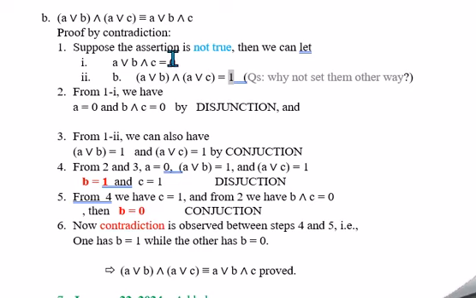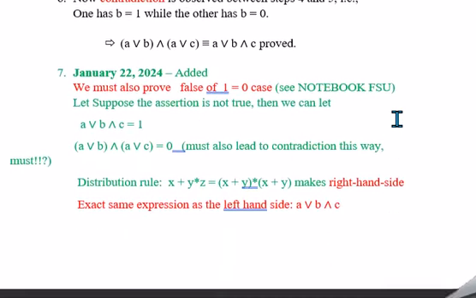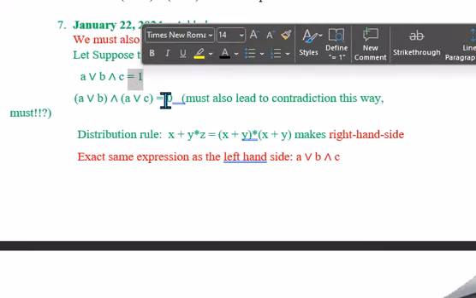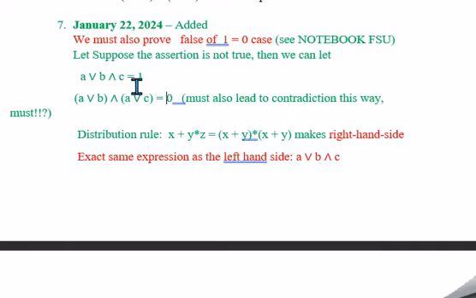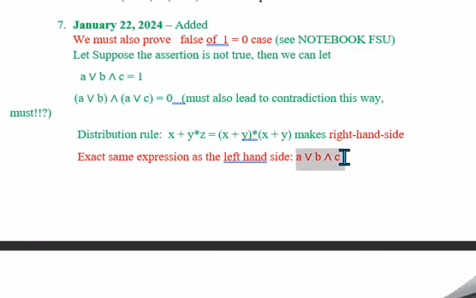So you must do the other way to have a valid proof. Let's assume this side is 1, the other side is 0. That's not true, right? Which means we have to prove that cannot happen. But in this particular case, it becomes easy. We proved the left 1 equals 0 case. So now the left side is 1 and the right side is 0. We simply use this distribution rule, and the left hand side becomes exactly the right hand side.